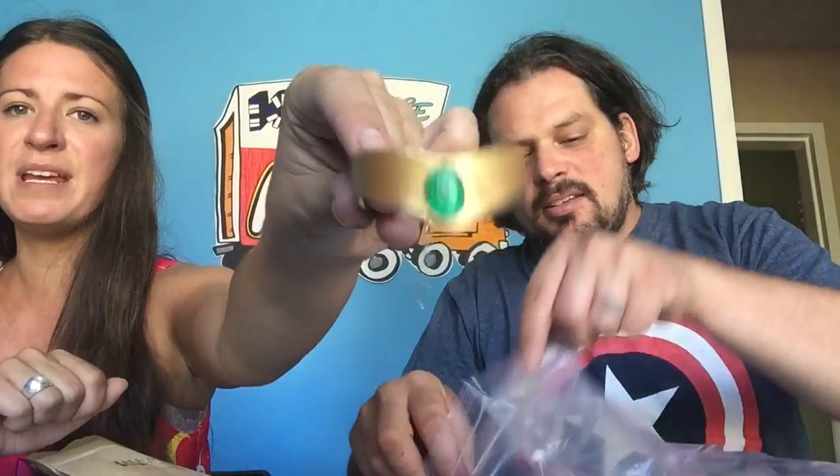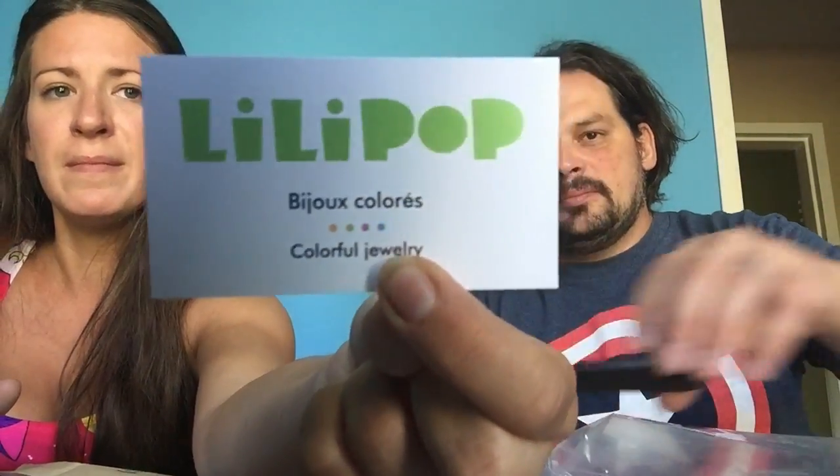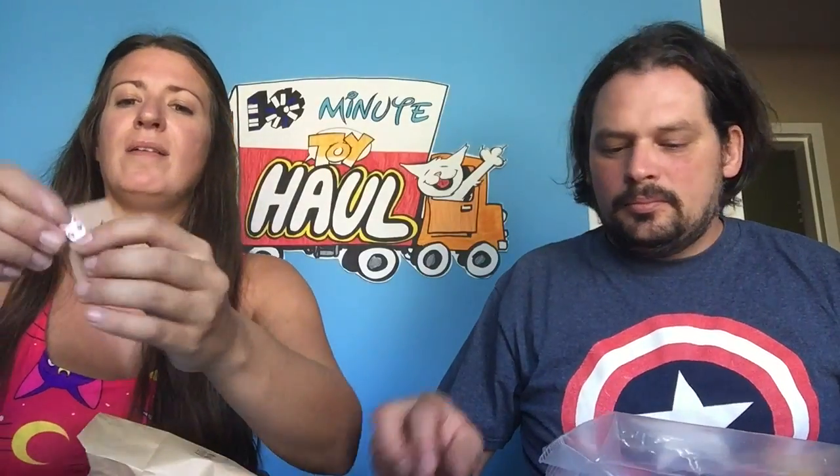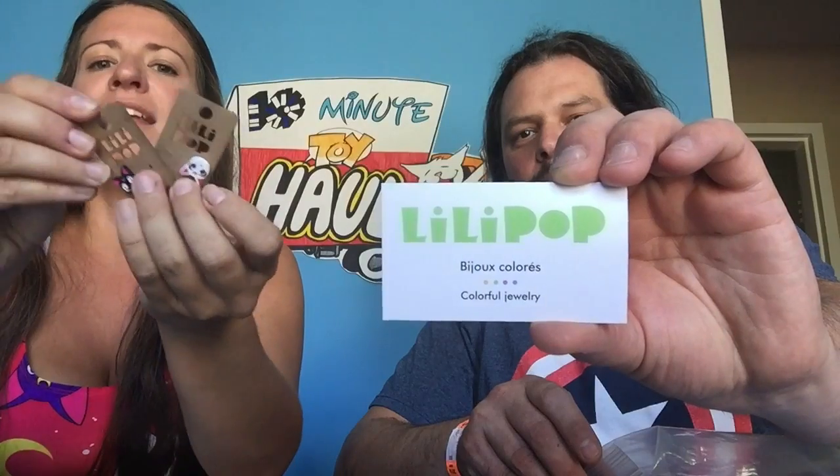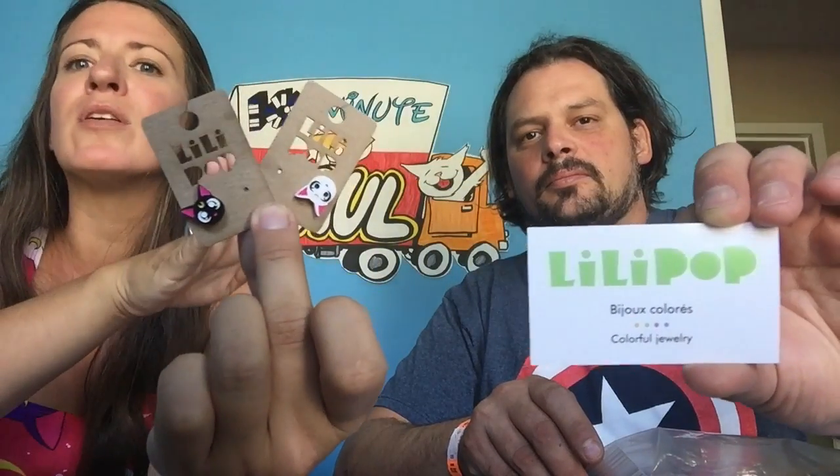Going with more art and just neat, interesting things — girl stuff. It's inventive. I got this handmade Neptune bracelet; it was four bucks. The shop is called Lilipop. They have really cool jewelry — earrings. I got Artemis earrings and a Luna earring. I went straight into the bathroom and wore them, one in each ear. They were about $15 a pair — not expensive — and you're not going to find this anywhere else. It's kind of cool to be able to support another fan just like yourself.